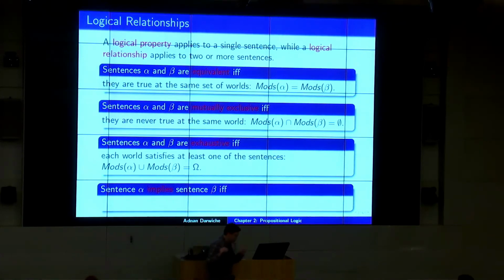Okay, I will have to focus the answer. Let me do the following. Now we have a big population, so this is interesting. There's two answers. It's going to be containment. So the mods of alpha are contained in the mods of beta. So remember, the small guy is the alpha, the big guy is the beta, or the other way around.